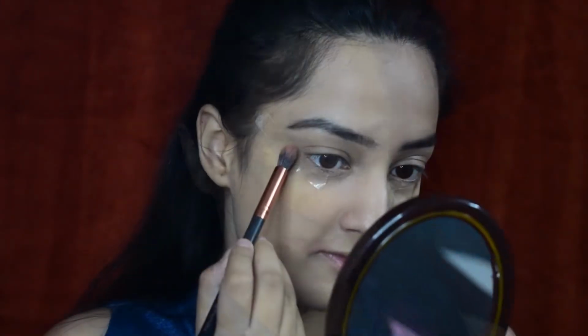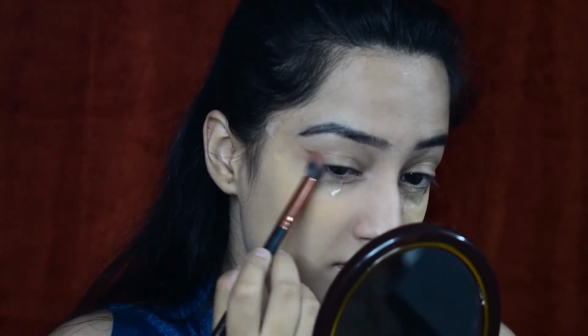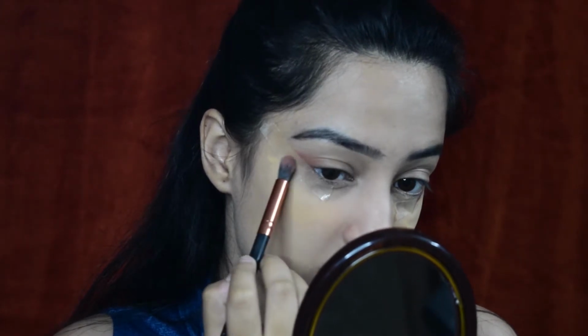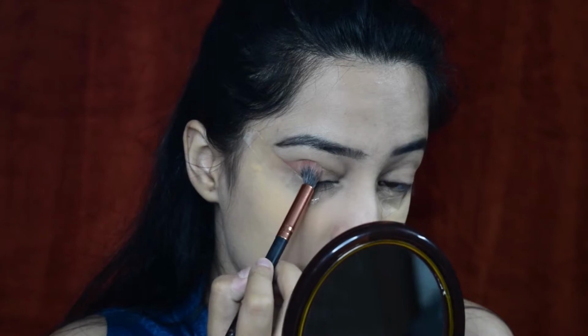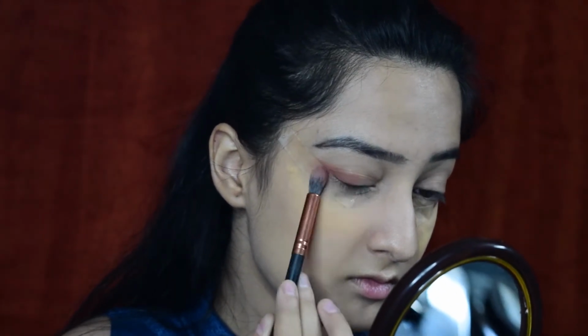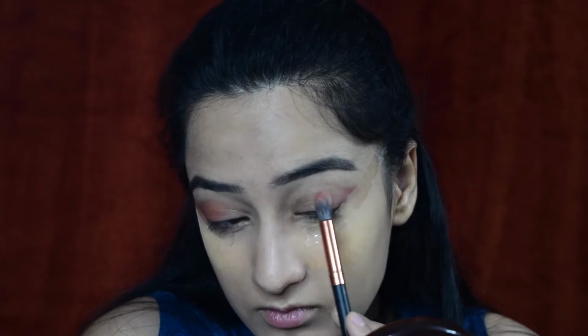Now I am using this Huda Beauty eyeshadow palette and will be using the shade Amber. For a perfect blended look, I'll be using the brown crease blending brush and will start from the outer corner of my eye. I've also applied the tape so that I'll get a very sharp and clean look. Now I'm repeating the same step on my other eye.